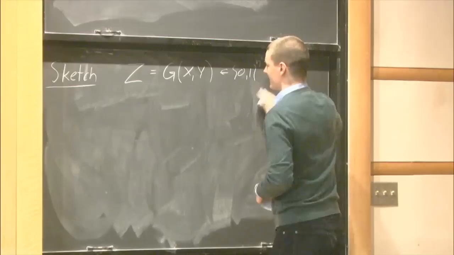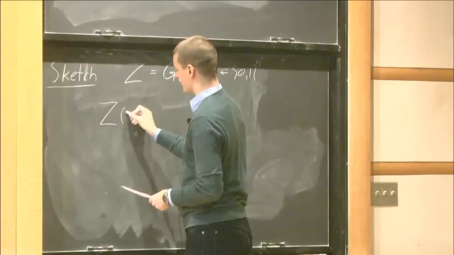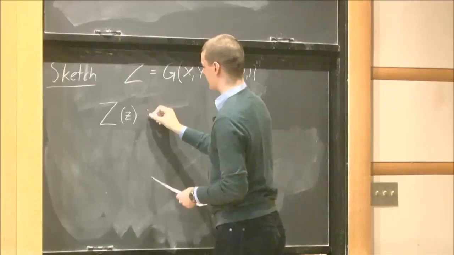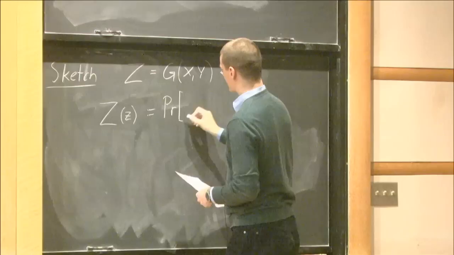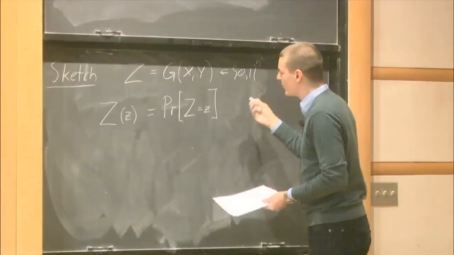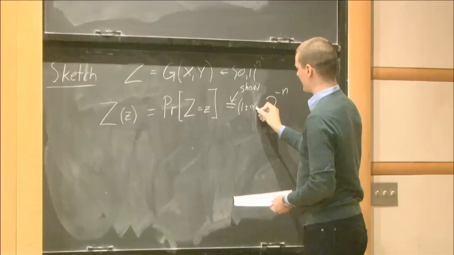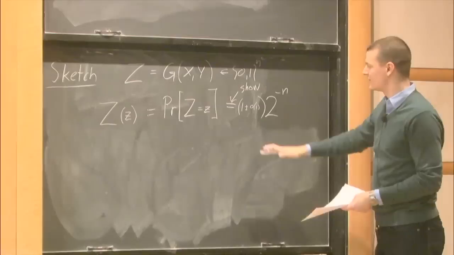But we can actually show an even stronger condition if you regard this as a distribution. Let me define this probability as a function. We'll show that not only do you reach every image element, but rather, as a random variable, you're close to uniform on all of it, not just statistically, but even pointwise. If it's perfectly uniform, it would be 2 to the minus n. But we can basically achieve that up to some multiplicative error. We don't need such a strong condition, but many subsequent Lipschitz theorems need, like in the randomized case, this finer control on the operation of the gadgets.